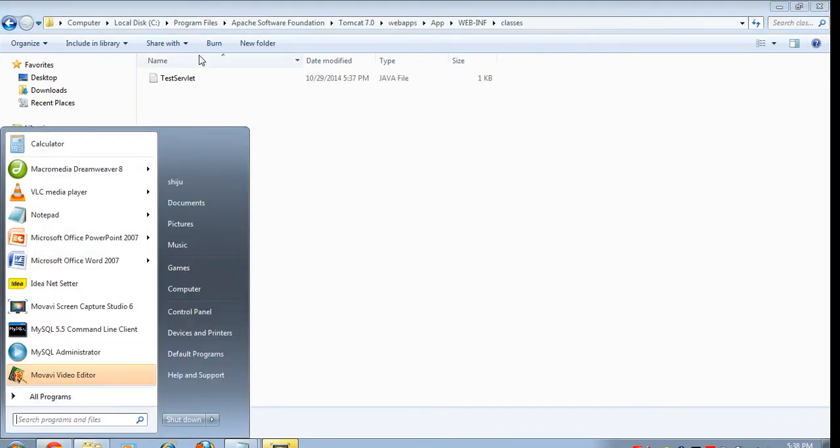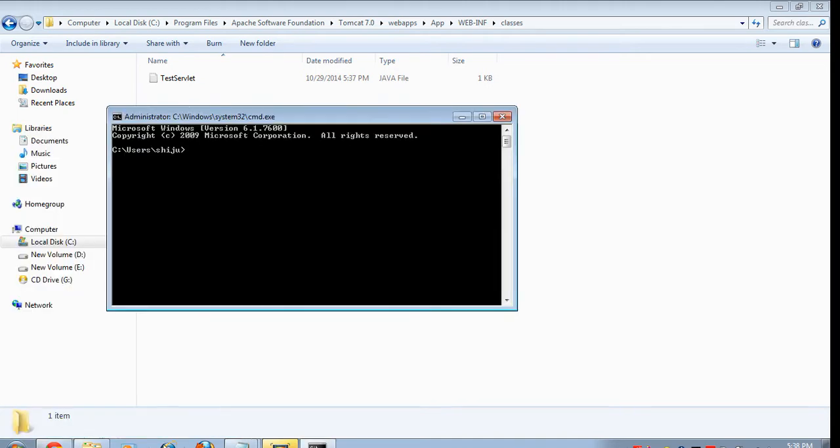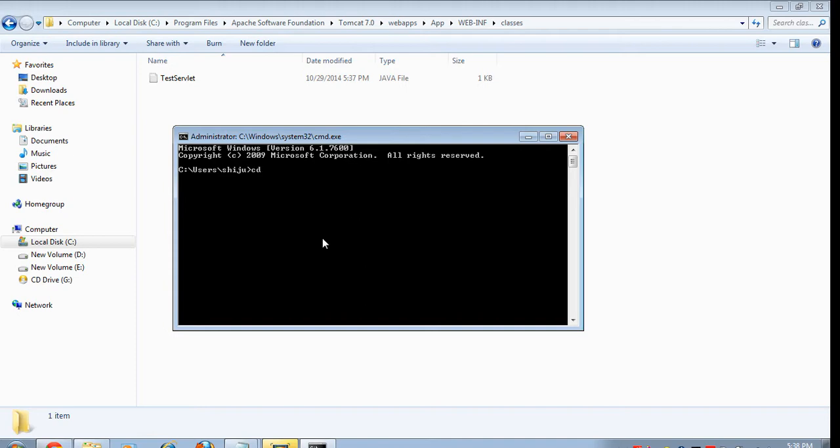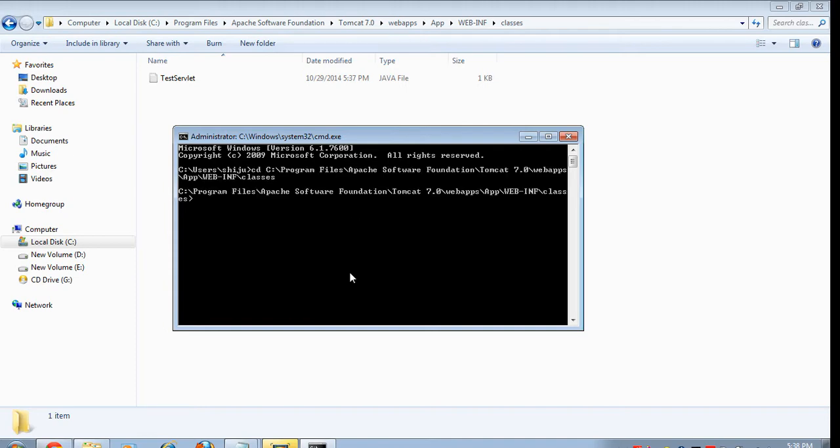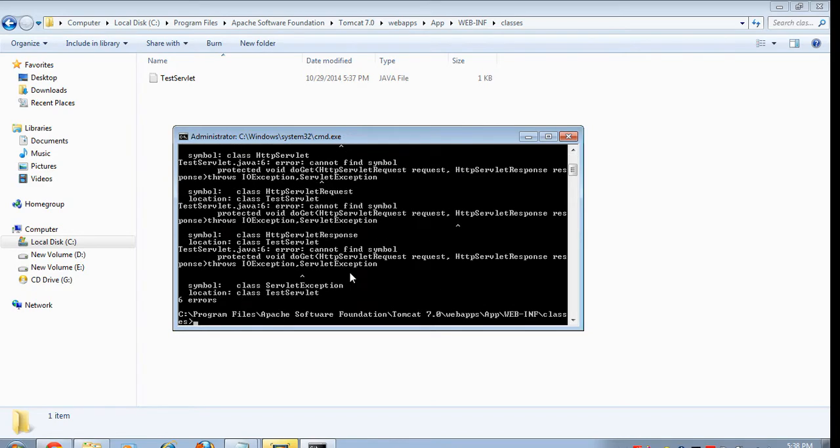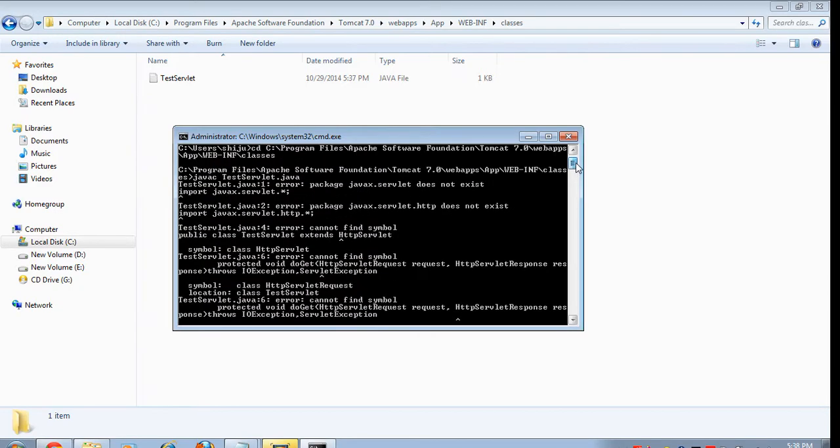Now the next step is we need to compile this servlet manually. So I'm going to the command prompt, changing the directory, then trying to compile this class. Now I'm getting 6 errors.